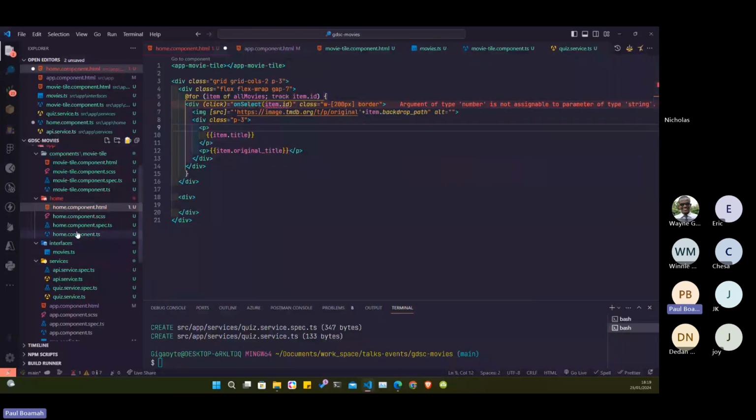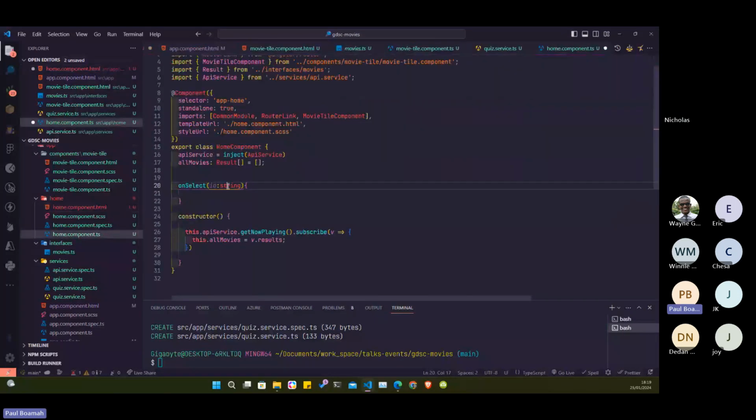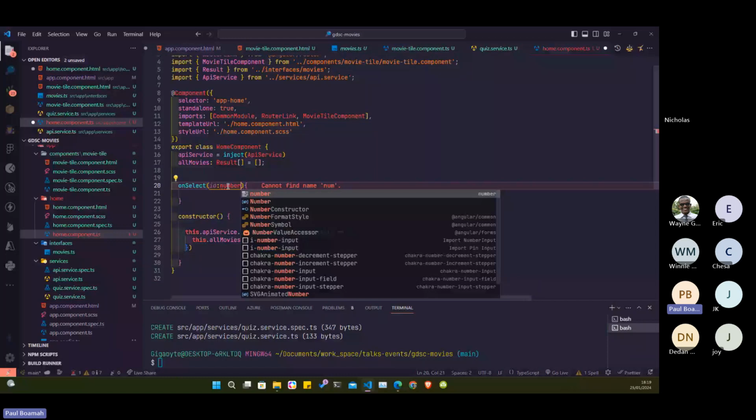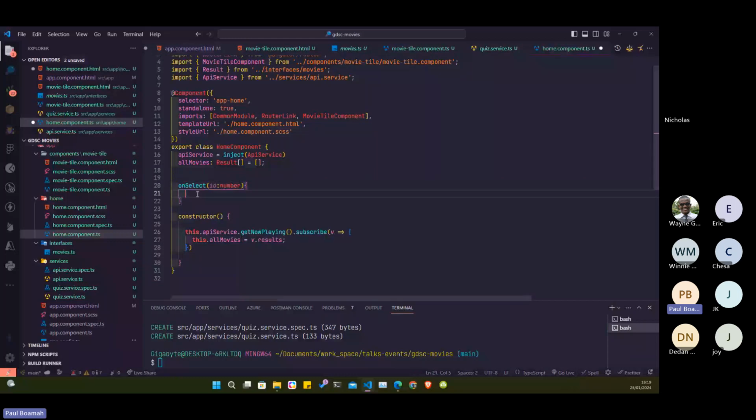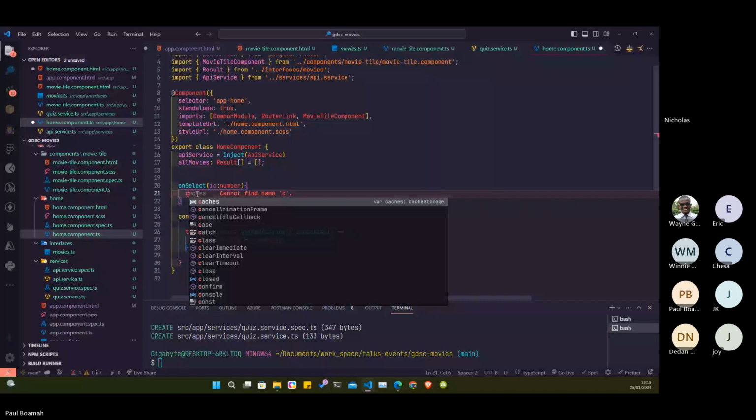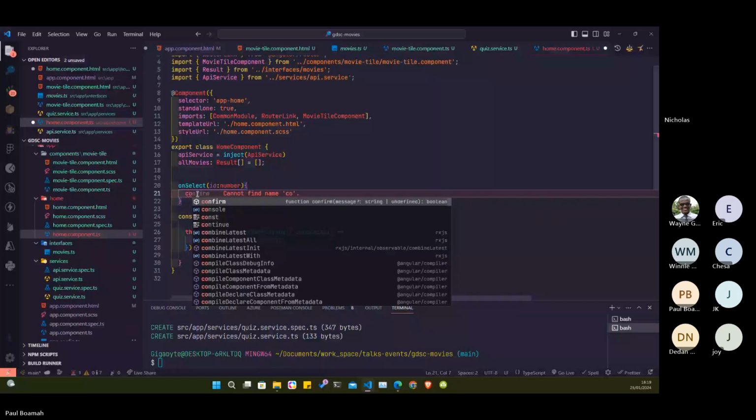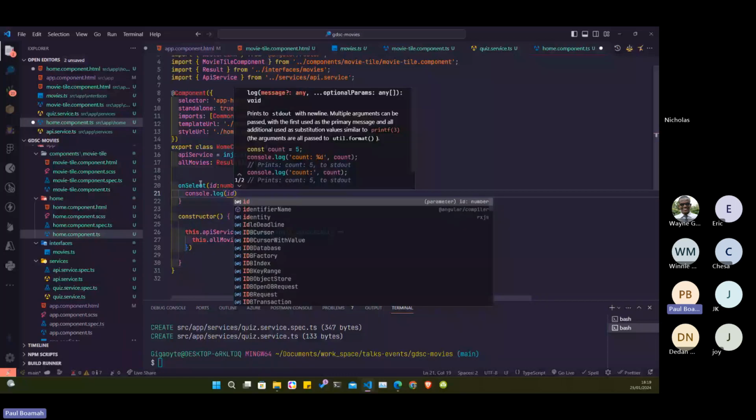Okay, so it's actually a number. So let's just change our type here to number so that the compiler doesn't complain. So let's log the value once it's being clicked in the console.